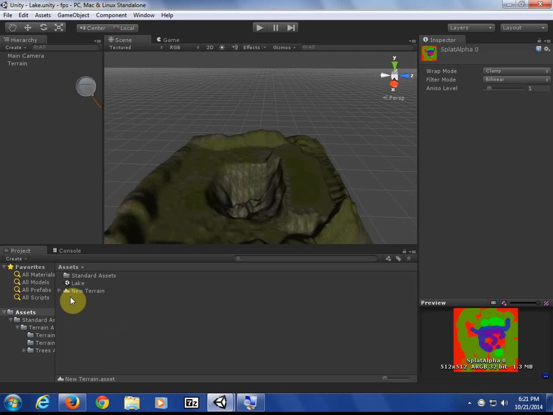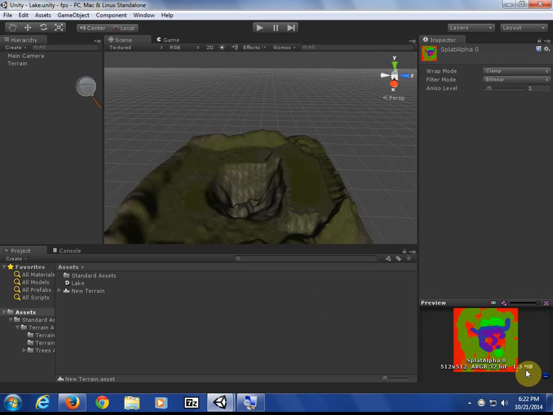Okay, so the obvious question, or maybe not so obvious question, is how many channels do we have here? Three, really, right? We could probably do something with the alpha channel, but technically we can only put three textures in here, right? No, you can add more splat maps. If I add yet another texture, a fourth texture on here, it's going to be fine, but what's going to happen is it's going to create another splat map, and it will take those splat maps and combine them. The only trade-off at this point is the size.